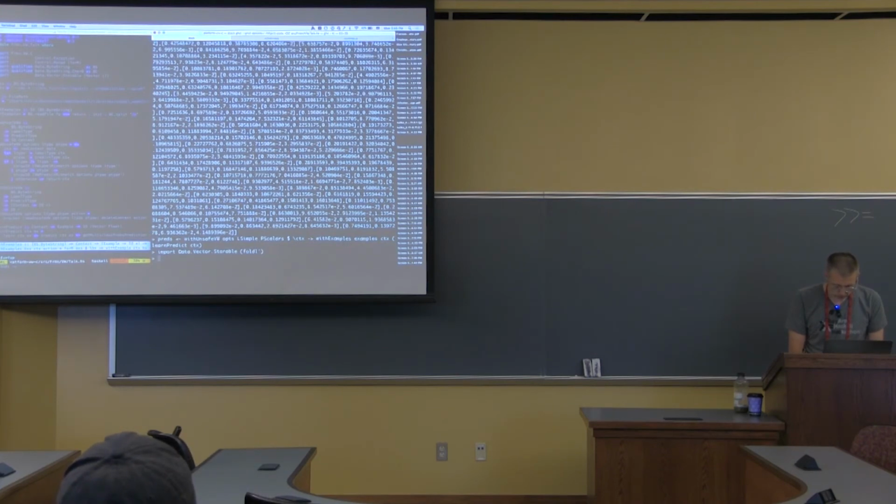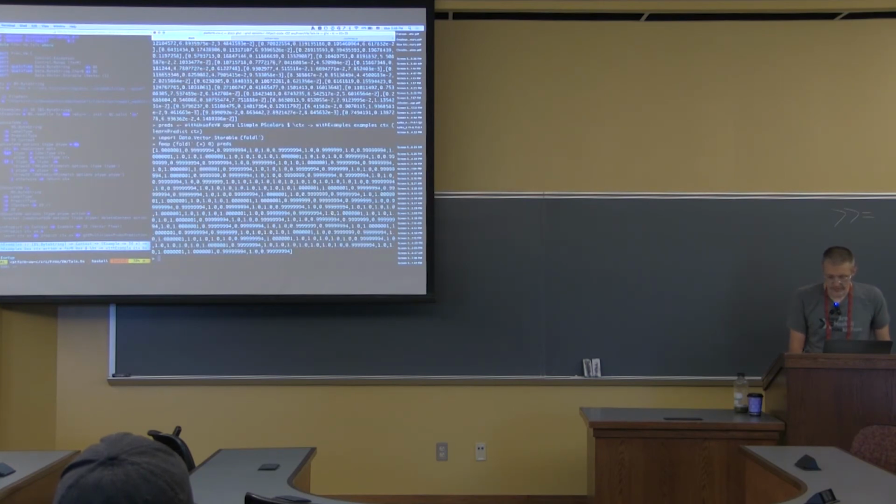I think there's one in there. So let's just add these up. And nice. So that's well within reasonable tolerance. So it looks like it's generating things that sum to 1, which is good because they're supposed to be probabilities.